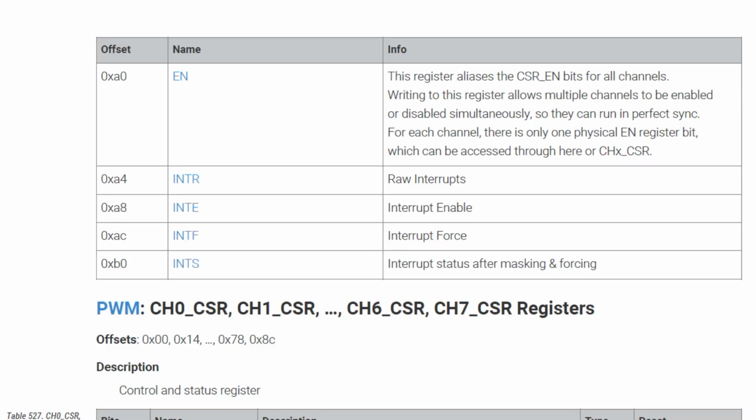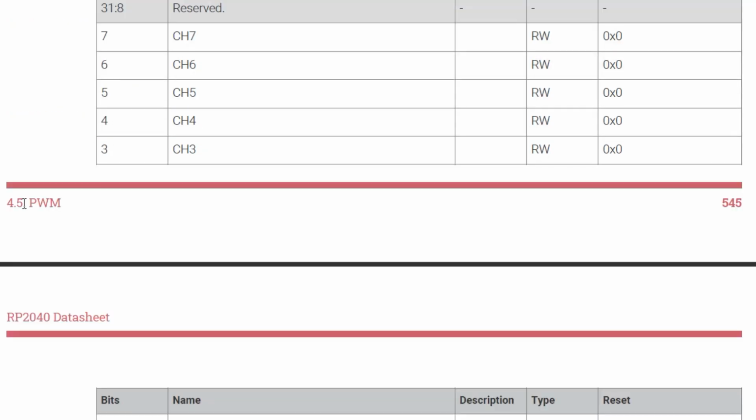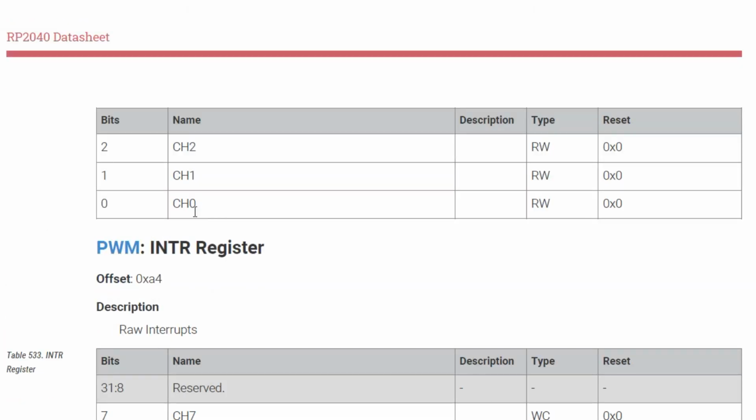Okay, the last step, we have to enable the PWM output. So we go to base address 4005-0000, offset A0, which you can see here, and that's our enable. If we go to there, and if we look down, channel 1, that's our PWM channel, it's bit 1. So if we set bit 1 of this address, it'll enable the PWM output.